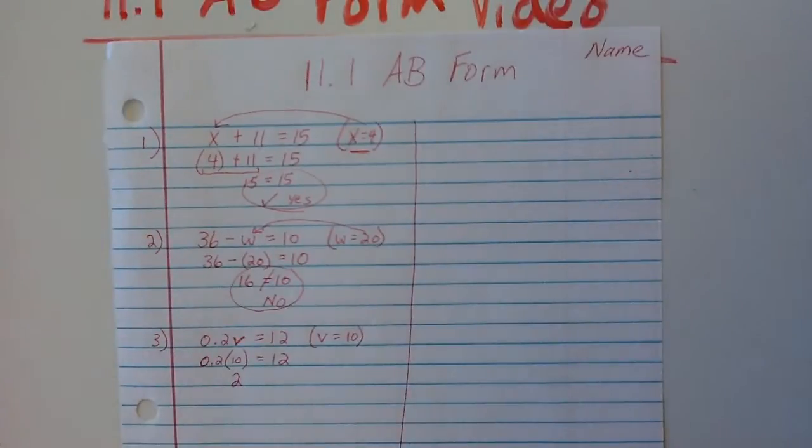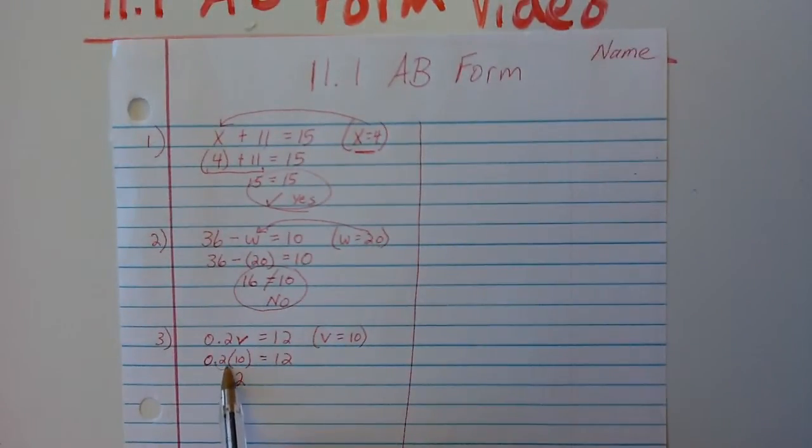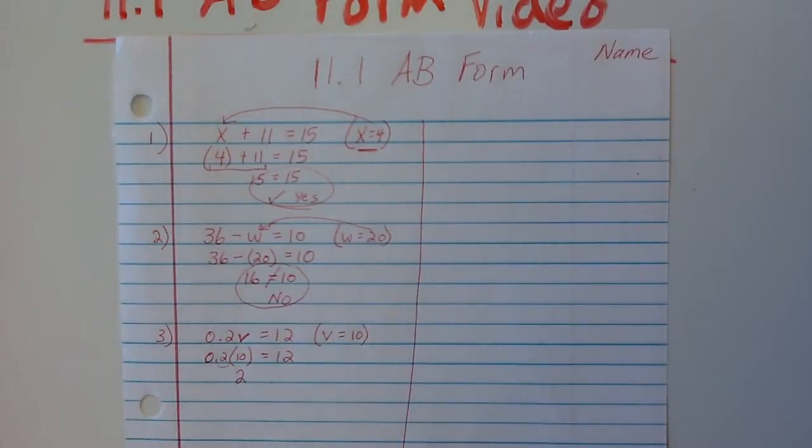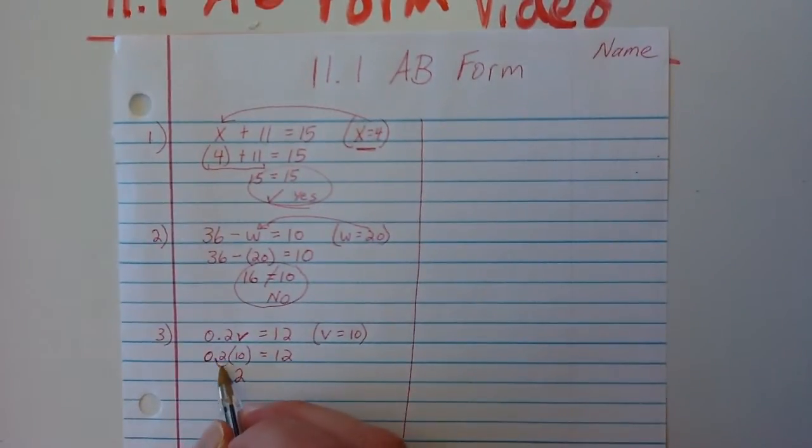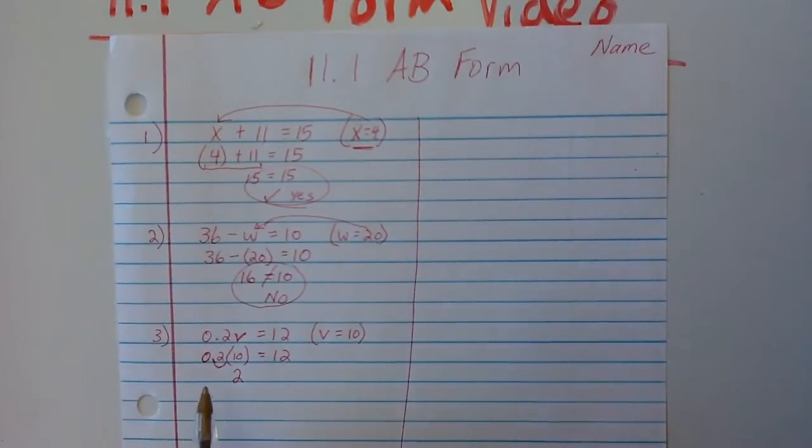Right? We just finished multiplying decimals, or I could say, I know that if I move the decimal one place to the right, that's multiplying by 10. Right? Remember from our percentage unit on percents, if we move the decimal 2 places to the right, that's multiplying by 100. So if you move the decimal 1 place to the right, that's multiplying by 10. So 2/10 times 10 is 2.